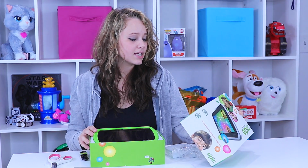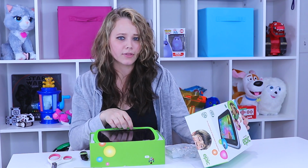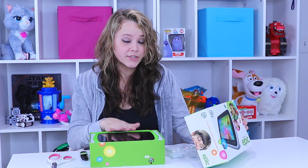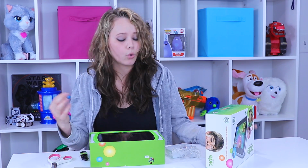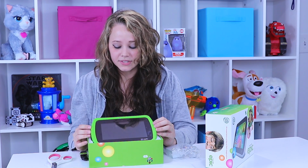Now, upon further review of the box, it says that this is a 7-inch LCD, so it is a little bit bigger than a lot of them I've reviewed. It has 16 gigabytes of internal storage, which is a lot more than a lot of kids' tablets, and has a quad-core processor, so it's guaranteed to be quick. So I'm going to go turn this on, get it charged, and then let's go ahead and play with it together.